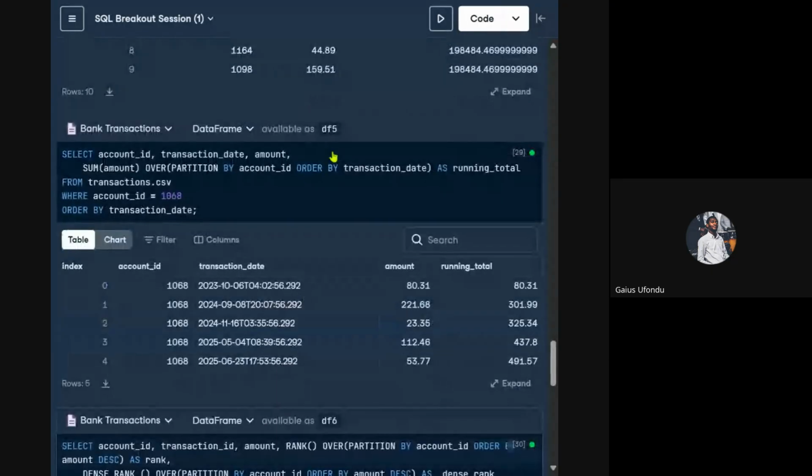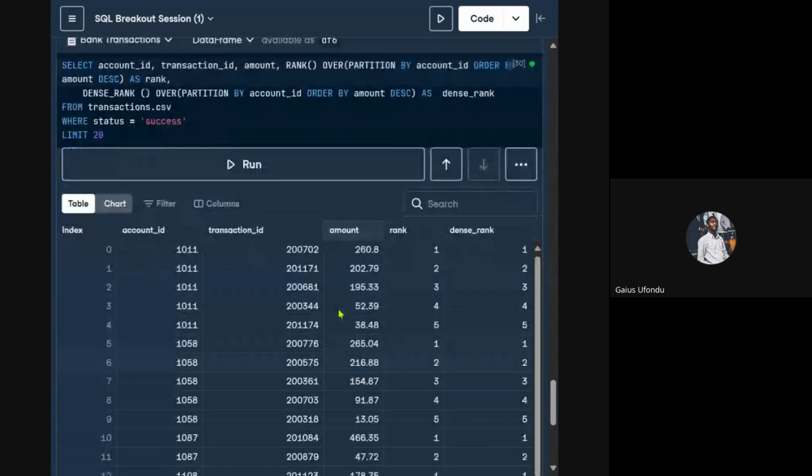The second one, I said partition by the account ID. So show me the particular transactions each account was making, ordered by the transaction date. Call it running total. So if you use partition by, it breaks it down so you can see the subunits that contribute to the amount.